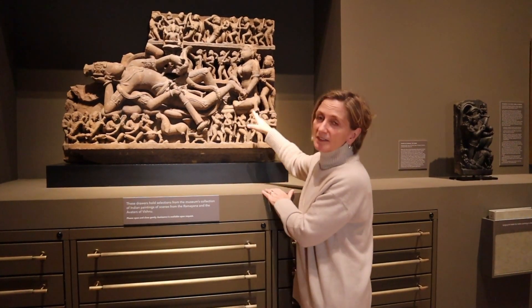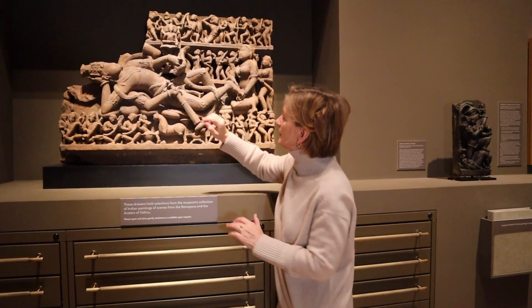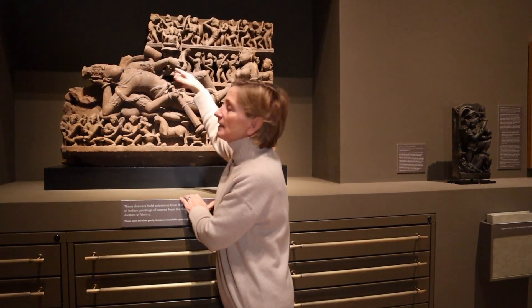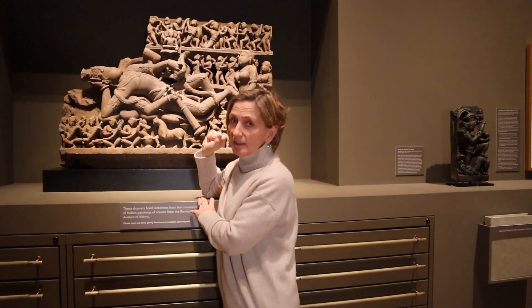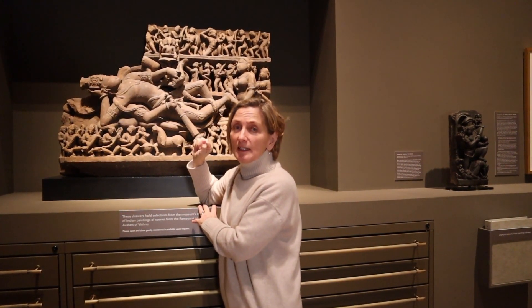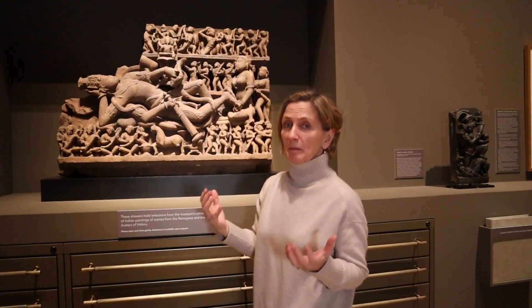His feet are being pressed by his consort Lakshmi. But out of his navel comes a lotus, and seated on that lotus is Brahma, the creator god, who is about to wake Vishnu up and tell him that he must descend to earth in order to restore cosmic balance. Vishnu descends to earth multiple times in the form of avatars, and in fact the word avatar means descend in Sanskrit.